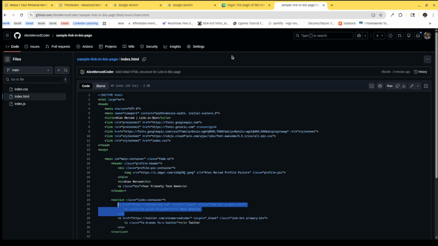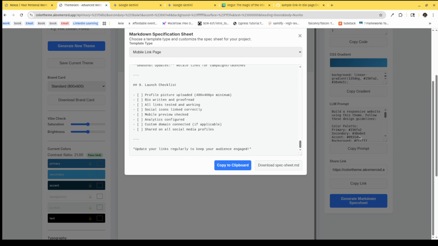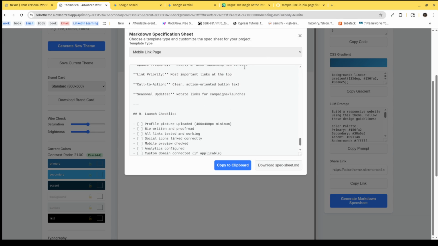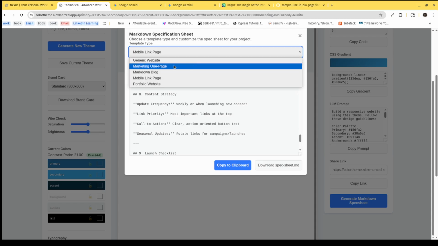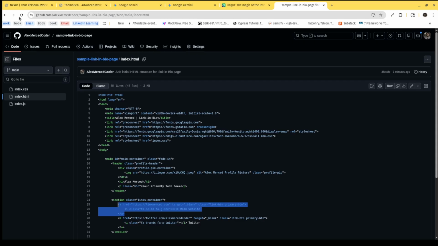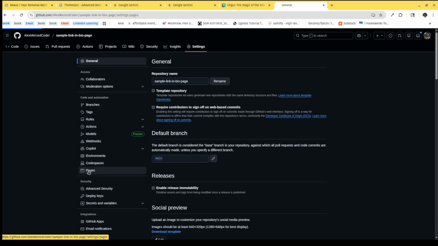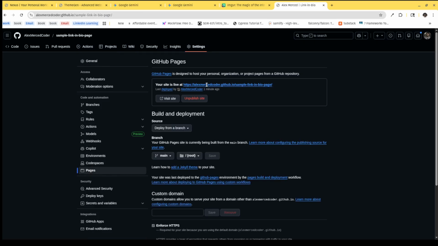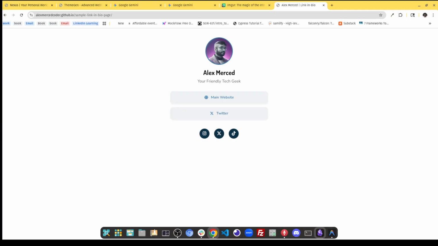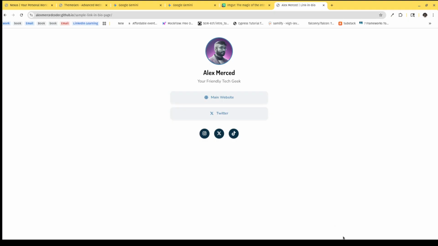And again, you can do that with other types of websites using the theme gen tool. Depending on what kind of website you're making, there's a spec sheet. You can generate the spec sheet you need for the type of website you're making, and you can see it implemented the scheme that we created. Now, if I was doing something more sophisticated, then this is when I pull in Anti-Gravity to do it.